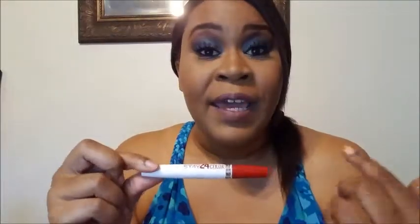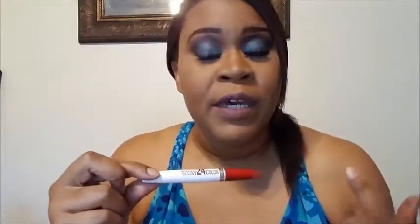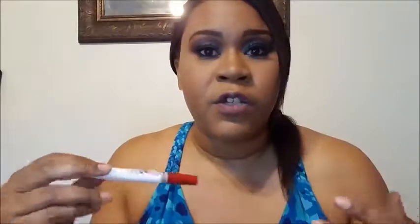It's the Superstay 24 Color Micro Flex Technology Anti-Transfer Lipstick by Maybelline. I was skeptical about this, but it was actually my mom who turned me on to it not too long ago. As you guys can see, it's a lipstick that has the Superstay 24 Color — this one is in the color 035 Red. On one side you have the lipstick itself, and on the other side you have a lip balm.